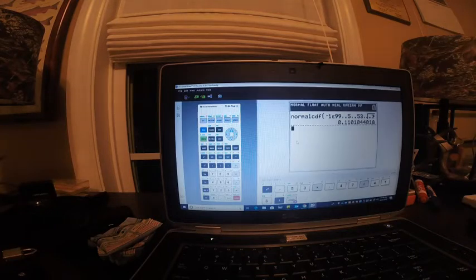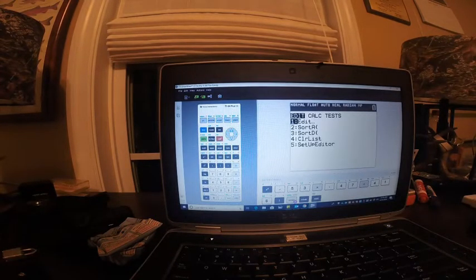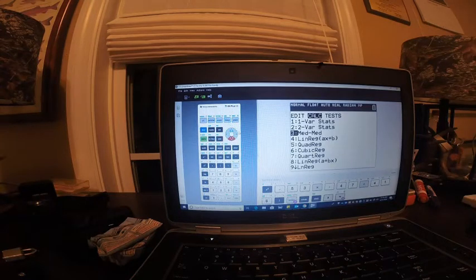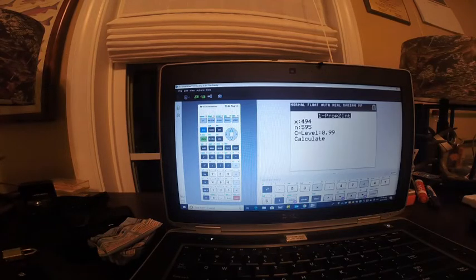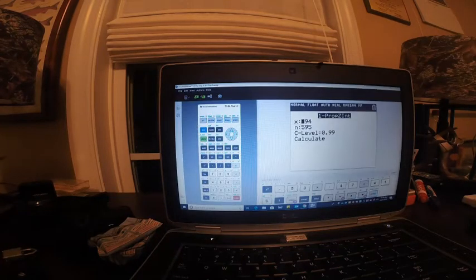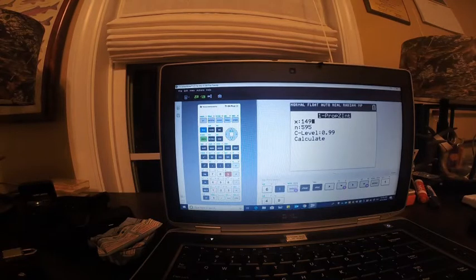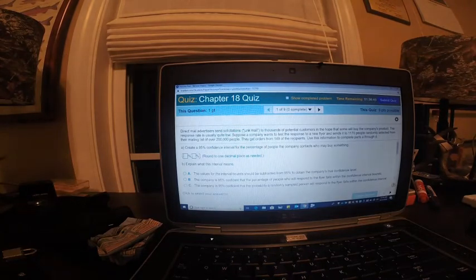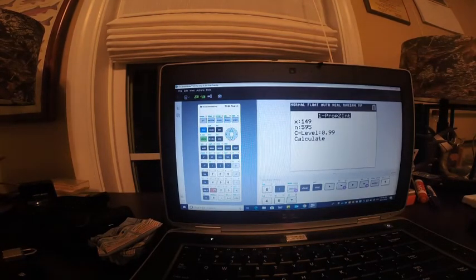We can do that. I'm going to pull it up. We're going to go stat, calculate, stat test. Now, we're going to do 1 proportion Z interval. Okay, there it is. Now let's look at the question a little more clearly. They get orders from 149 of the recipients. 149 is going to be your X. They sent it out to 1,170.